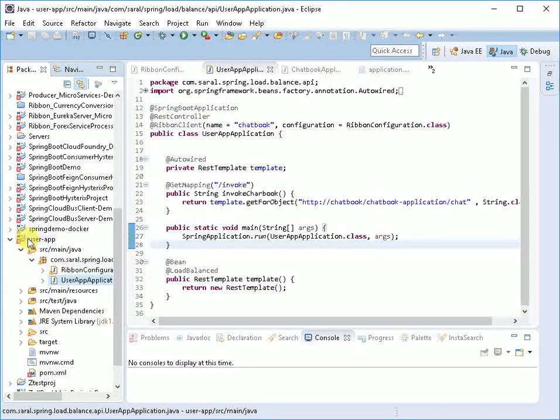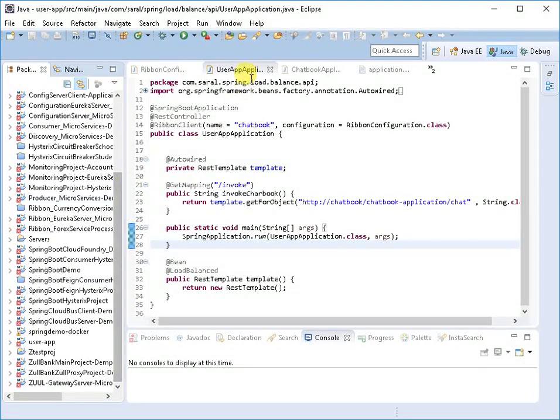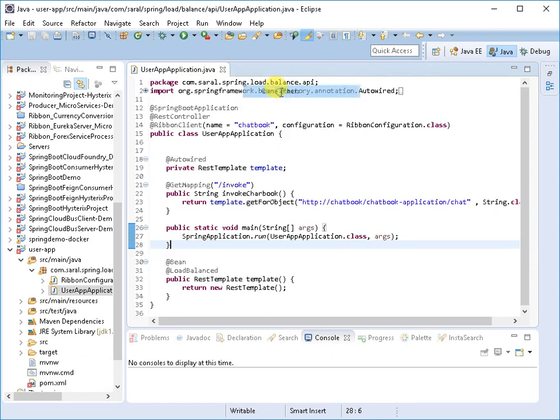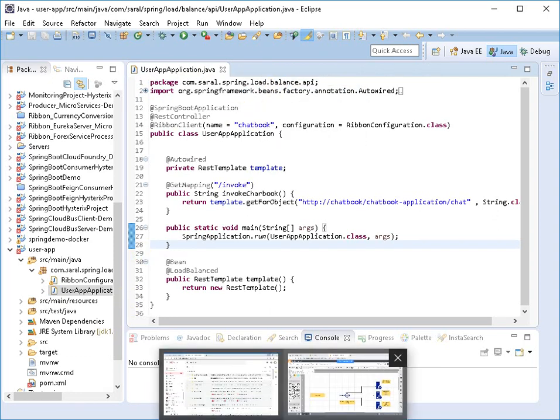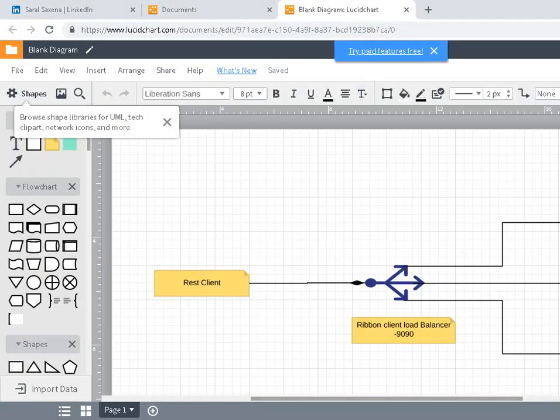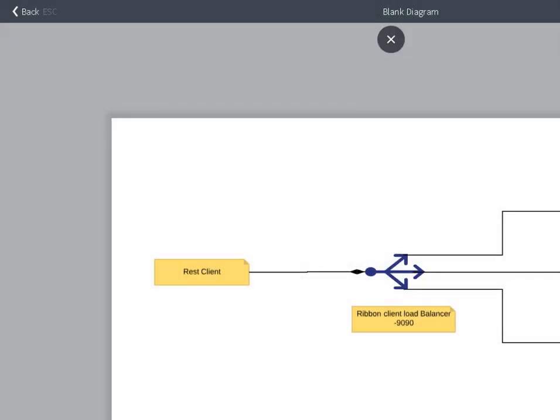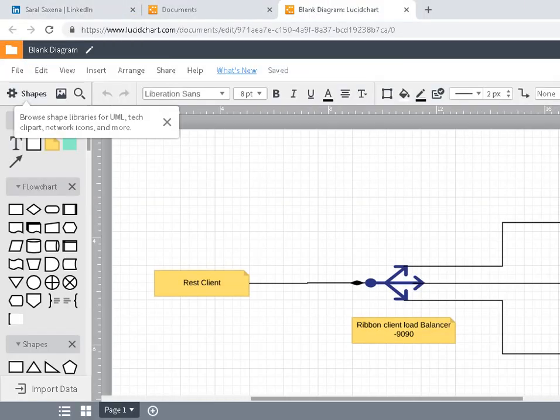Another program that I have been developing for you guys is about a Ribbon client. We have heard a lot about the Ribbon client that Netflix has come up with. Basically, I'm using this Lucid Chart tool, so it's just about preparing a document that you can use and try. The application that I was planning to show you guys is about, just a minute.